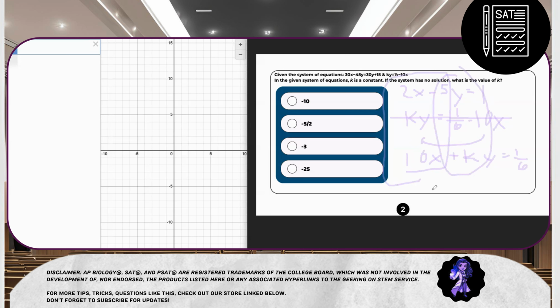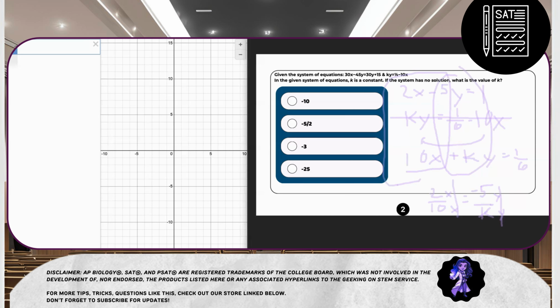So what this would look like is 2 divided by 10 equals the same thing as -5 over k. And how we got these is because we took the 2 from up here and this 10 up here. Essentially, we had x over x and y over y here, -5y, -ky, and then we crossed out the x's and the y's, because you can do that.